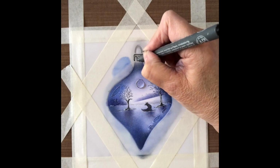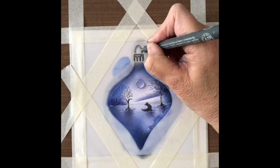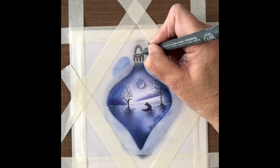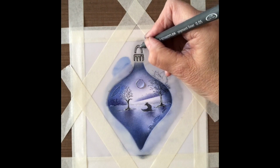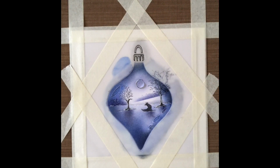It just helps to give it a little bit of definition. And also I found if you do this with the fine liner, it sort of embosses it a little bit, so it makes it stand out a little bit. I'm just going to rub that off as well. You have the same thing, because if the ink gets on the nib of your pen, it won't work so well, so I think that's okay.